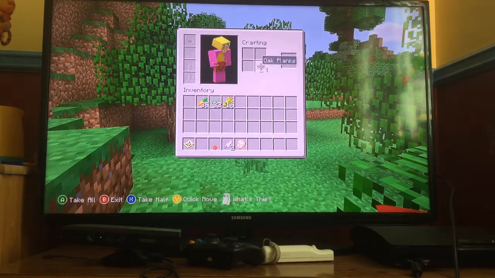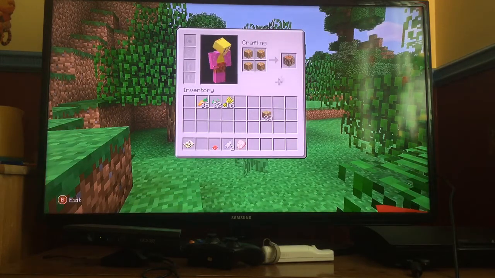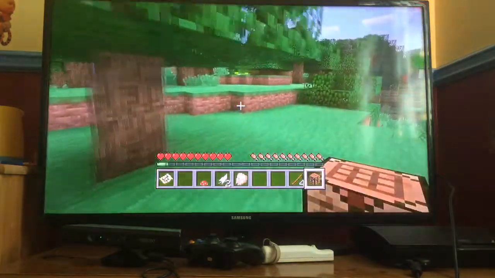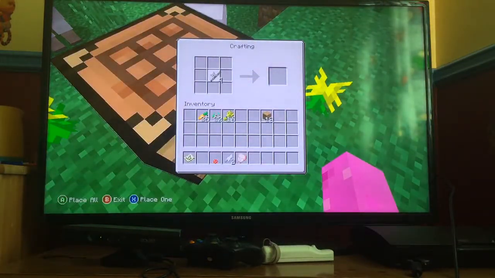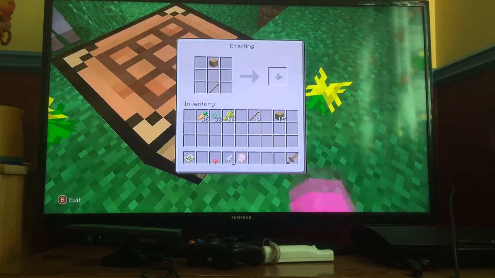And then, let's make sticks. How do you do sticks? That is something I'm not sure about. Would it be one there? No. Doesn't seem like it. I got sticks. There we go. Right, I'm gonna place down the crafting table. I think I'm gonna make a wooden sword. I'm trying to make a stick. There you go, wooden sword.